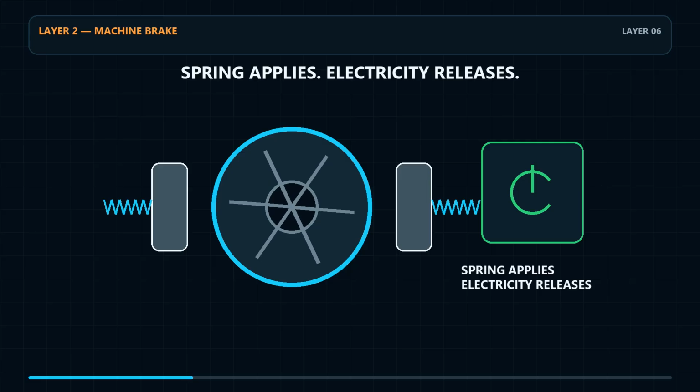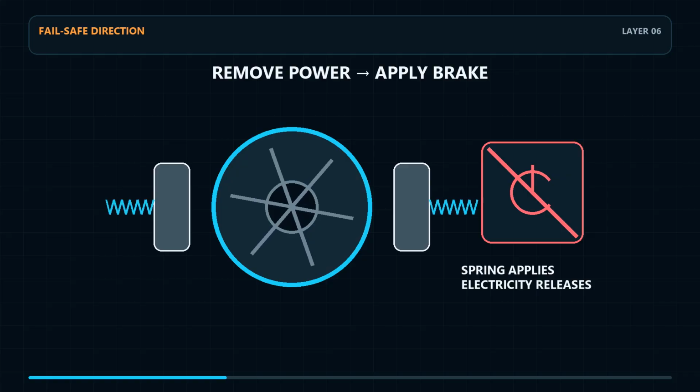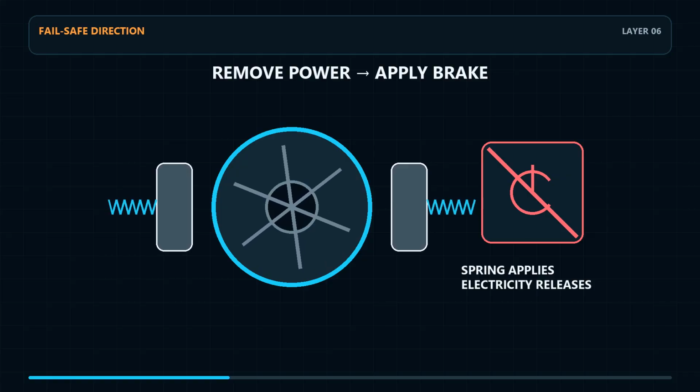At the machine is a friction brake. Its job is to prevent motion when the elevator is stopped. The clever detail is the direction of failure. Springs push the brake shoes onto a drum, disc, or pulley. Electrical force is used to lift those shoes away while the car is commanded to move. At rest, spring pressure exists without a fresh command from the controller, so a blackout removes the force that holds the brake open. The springs close it.